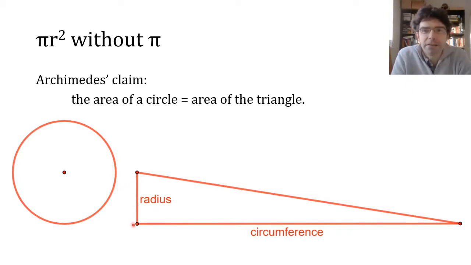whose height is the radius and whose base is the circumference. And hopefully you can see that that area in modern terms is going to be a half times the base times the height, which is half times r times 2 pi r, so we get to pi r squared. And we're going to call this triangle's area T for triangle.